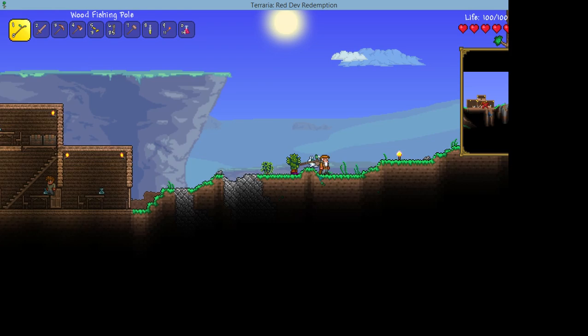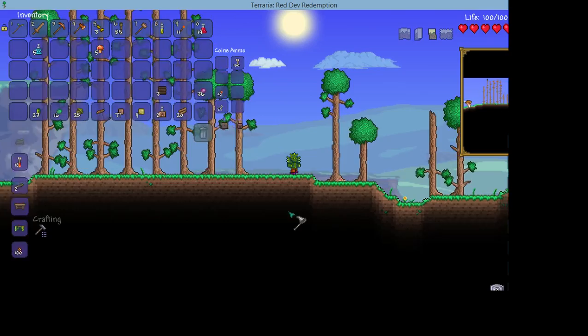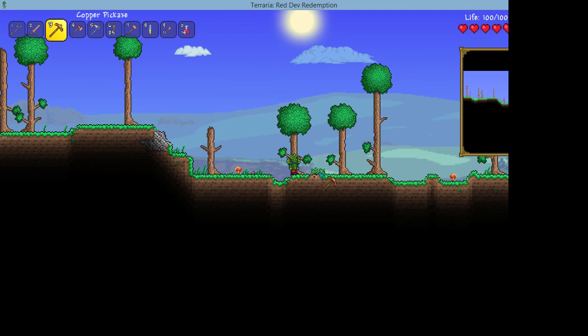Ha! Oh. Come on. Worm, worm, worm, worm. No worms. I've not been having much luck with worms today. Because I have been playing Terraria quite a bit. And I've not been getting many worms. That's good. There we go. Get some more, please. No. That's fine. Worm, please. No.